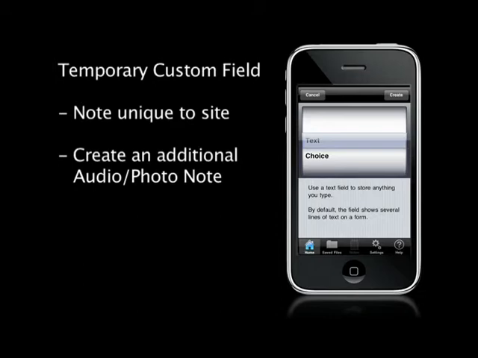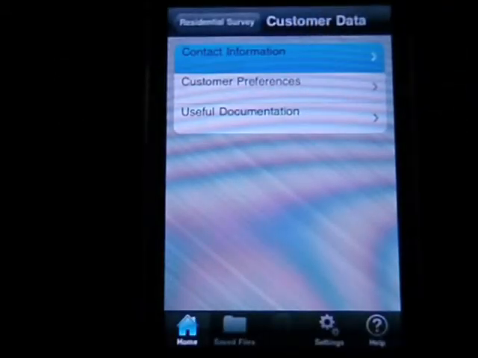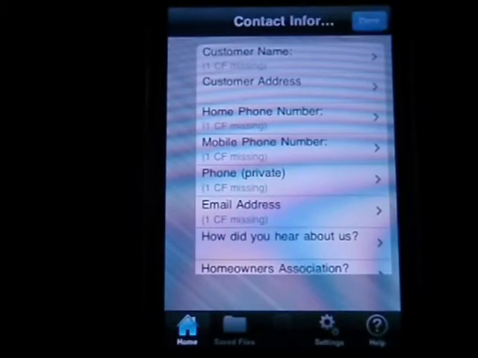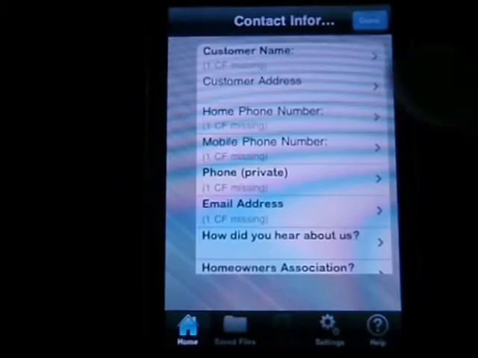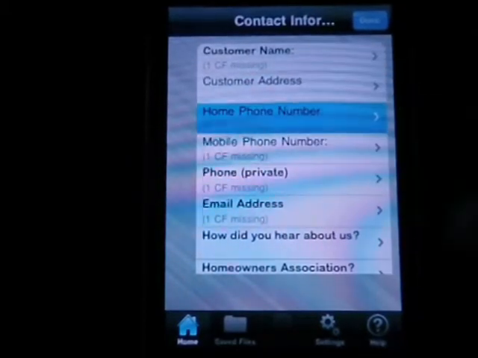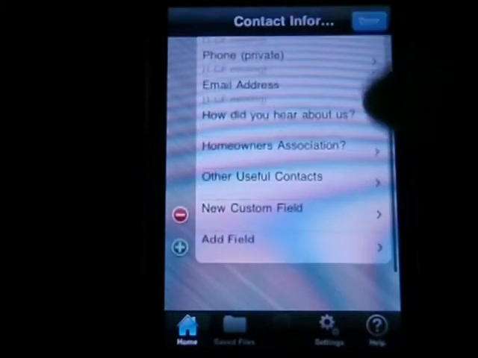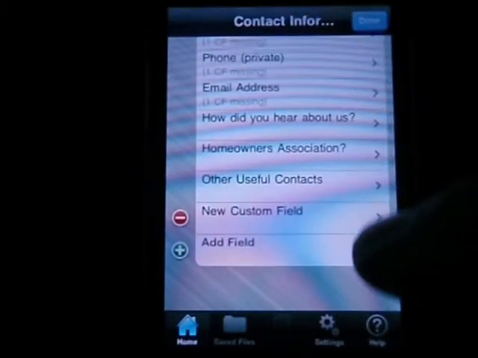A temporary custom field can only be added at the subcategory level of the survey and will always be located at the very bottom of the subcategory screen in which it was created. To create a temporary custom field, press the gray Edit button in the upper right-hand corner of the live survey. You'll notice that the current fields will shift to the right, and if you press any field in the subcategory menu, they will not open. At the very bottom will be a green circle with a plus inside. To the right is a cell that says Add Field.